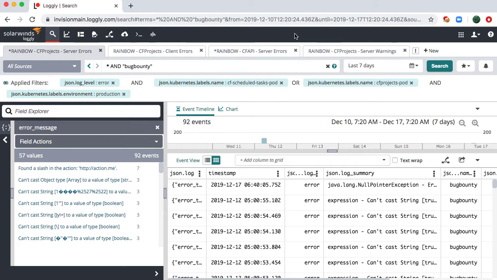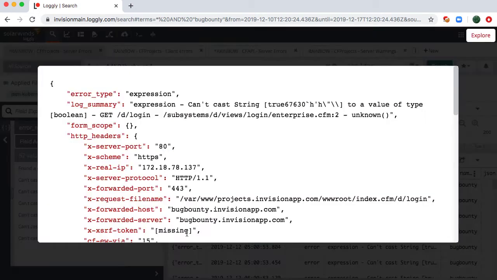So at work, we use Loggly as our log aggregator, which has great search functionality, but has some significant usability issues. And over time, I've been trying to make up for those usability issues with bookmarklets. For example, one bookmarklet I have allows me to take a JSON payload from one of the grid cells, double-click, and then open that JSON payload inside of this modal window. This entire modal window is generated using my bookmarklet. And this has been super, super helpful.